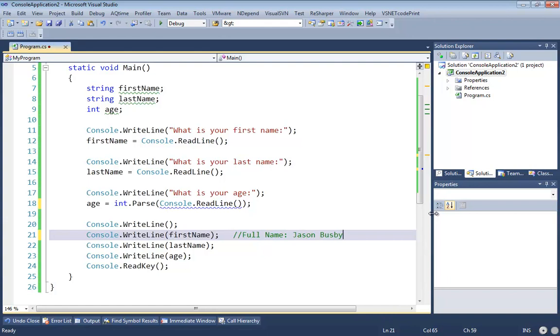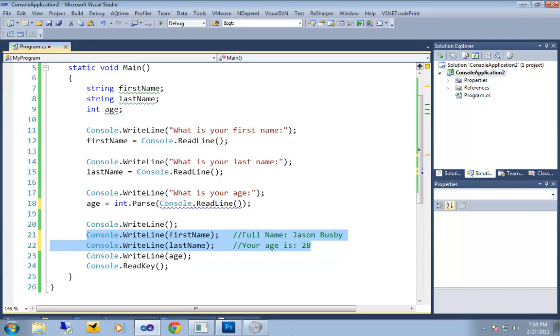It would look like that. And then on the next one, say something like your age is, and then whatever you typed out there. So let's bring in just two write lines only.